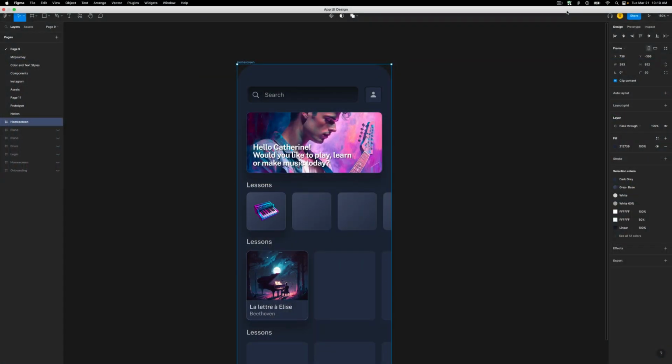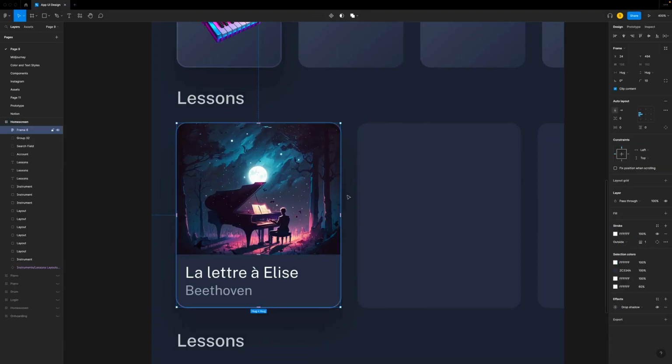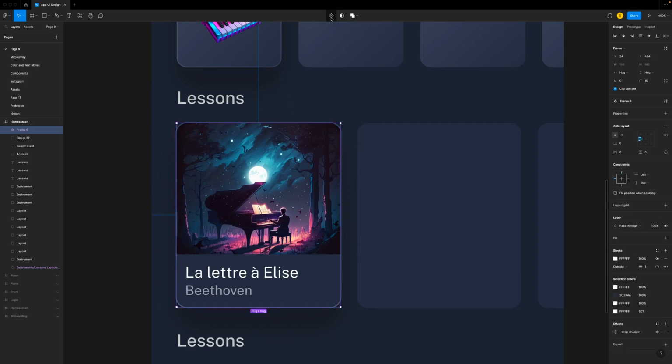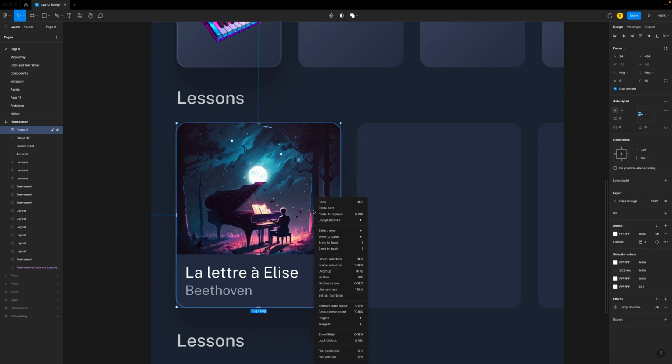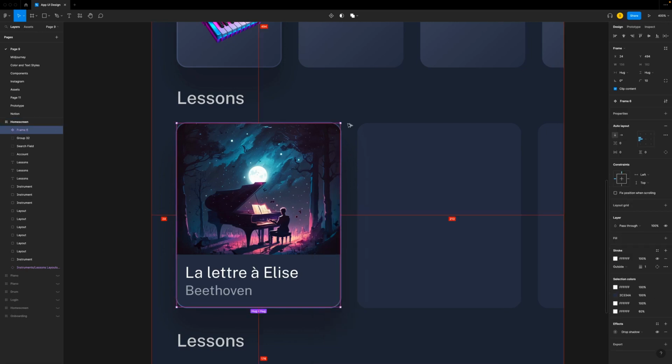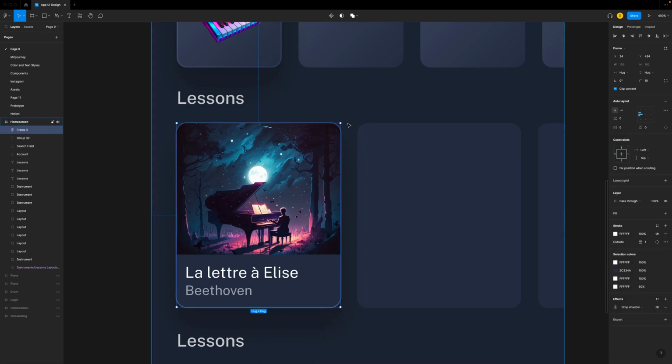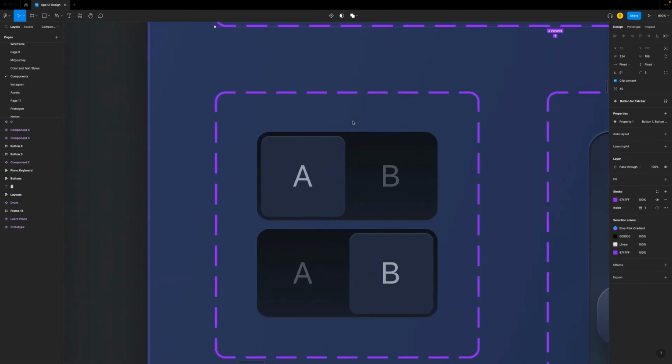Before creating a component, the first step is to design the element. Once the element has been designed, let's take this layout. There are 3 different ways to create a component. Click on the Create Component in the toolbar. You can also right-click on your selection and choose Create Component, or use the keyboard shortcuts, Option plus Command plus K. Variants are components that offer multiple versions without creating a new component for each variation.